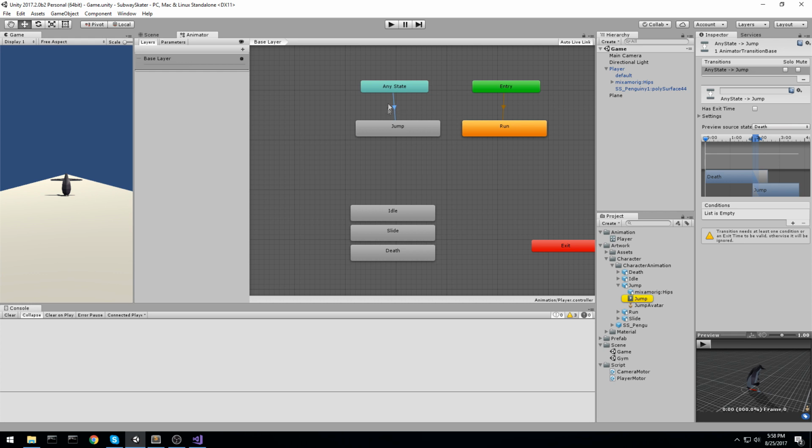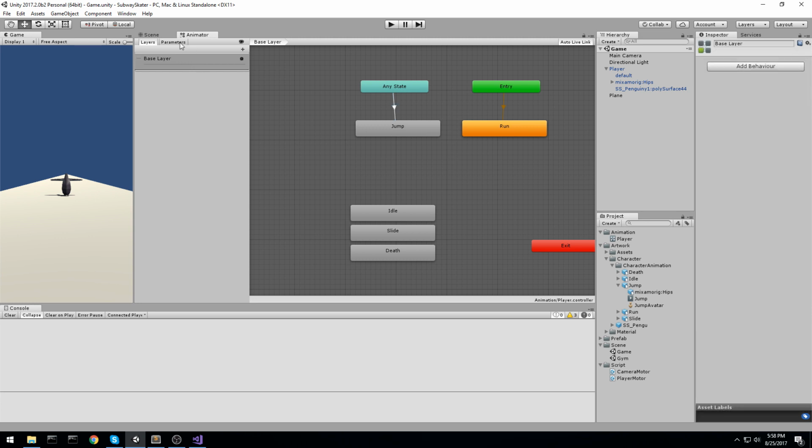And now in between the state and the jump, we need to create a condition. For this animator to have conditions, we need to actually create them under the parameters. So let's go under parameters, let's create a new trigger. We have one called Jump, and we also have a boolean called Grounded.